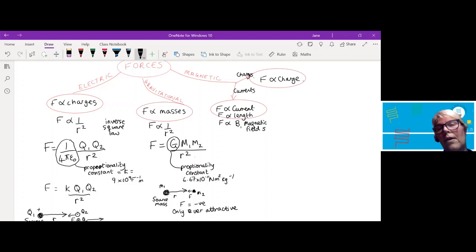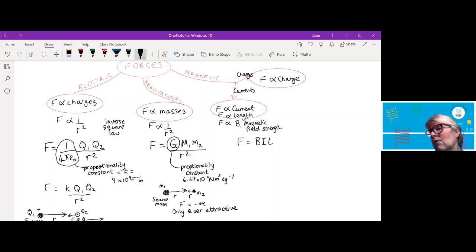Okay, and in fact we can put all of those together to give you F equals BIL. We call it BIL. Usually it's given by a little l, BIL. All right, and so the proportionality constant there is 1. Nothing is just straight, force is proportional to BIL, and because the proportionality constant is 1, it just comes out as F equals BIL.